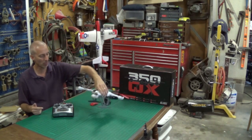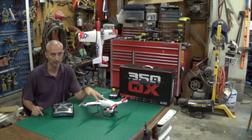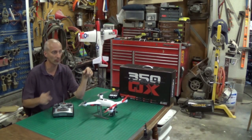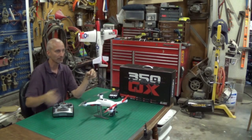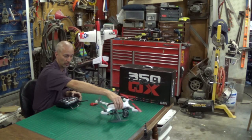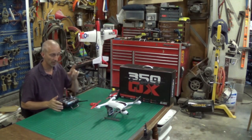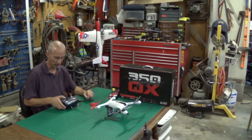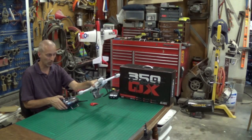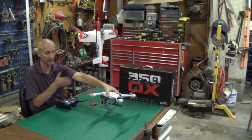Whenever you're in smart mode, you do not have to know the orientation of the quadcopter. Now with a helicopter, the Blade 400, T-Rex, any of the helicopters, you have to know the orientation. When you're flying with the nose away from you, it's tail in or nose out orientation. You move the stick to the left and this thing turns around and now it's facing you. The controls are the same, but the orientation is now nose in. So forward now still sends it forward, but it comes to you. Backward sends it backwards, but it goes away from you. It's exactly opposite. And so left is right, right is left.